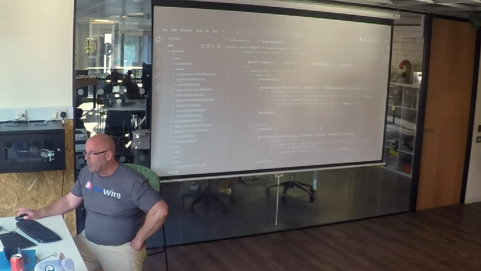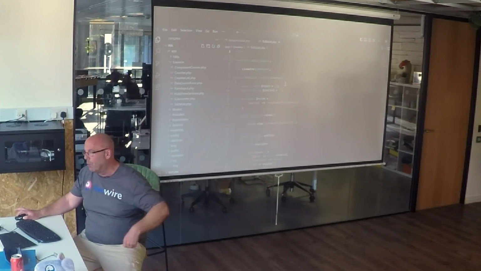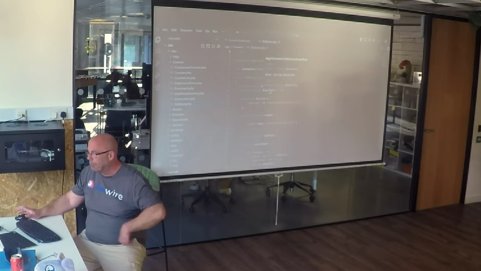Okay? And then when you do the wire click on each one of them, it just calls toggle task, sending through the task ID. Now, what's that doing in the back end now? So to-do list. Well, show me. Right, so what have we got in here? We have a public array of tasks, reactive array, and we have the string of new task, which is where you type in your new one.